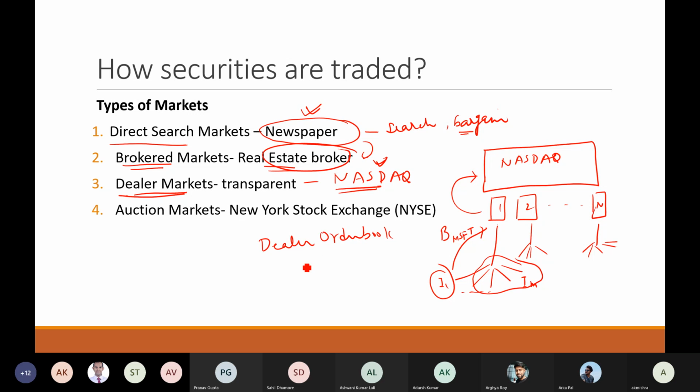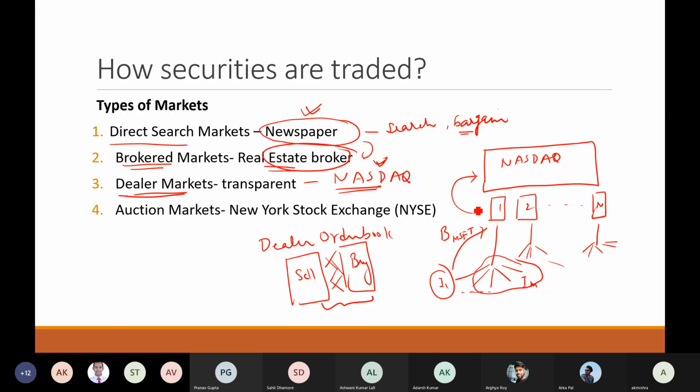So basically, what is the dealer order book? Because the dealer is dealing with buyers and sellers, here selling details will be available and buying details. Because some buyer out of these M buyers may want to buy and some buyer may want to sell. So if that is the case, first he will look at his or her own order book, how much buy and sell quantities are available. If available, he will match here itself.